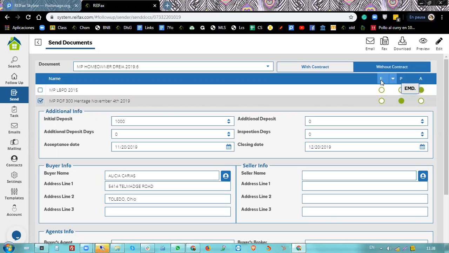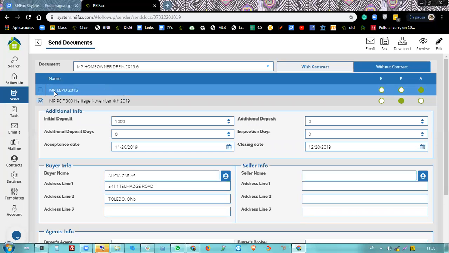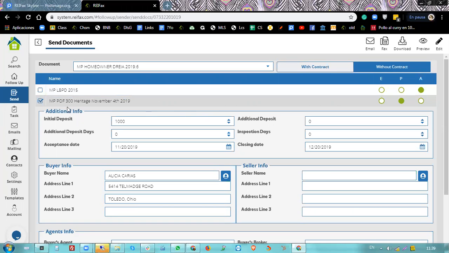E is EMD, earnest money deposit. P is POF, or proof of funds, and A is for additional documents. So this is a lead-based paint that's an additional document. Of course, this is a proof of funds.